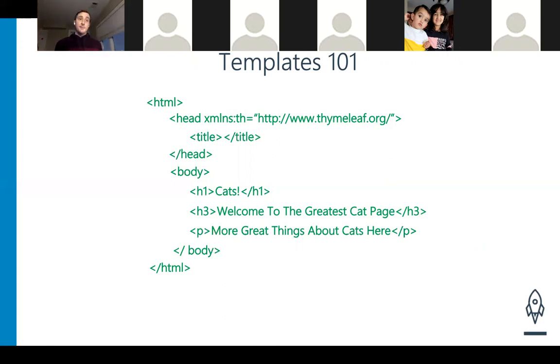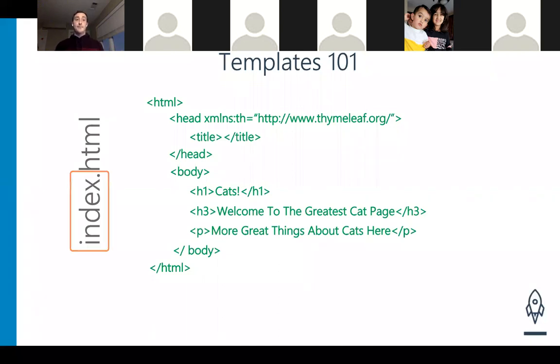Better yet, we also have to give it a name. So in this case, I'm going to name this one index.html. Now, you might have seen this in your exercises as well as your projects, and even your assignment, and probably on other websites too. Index.html. Index is a very popular name. Index indicates to us that this is your home page, your typical root directory, if you will. The bare basic homepage that you want to provide to your user is called index.html. So you'll see this in most applications, especially website applications.